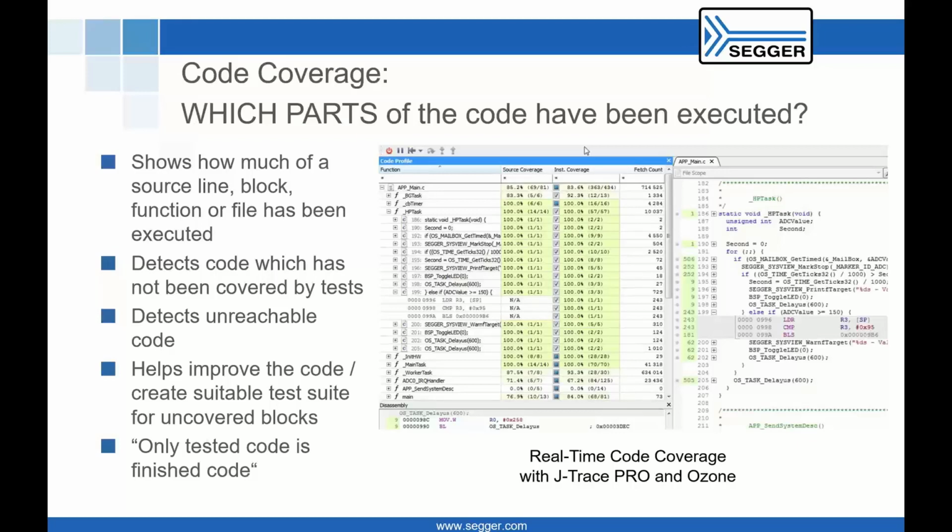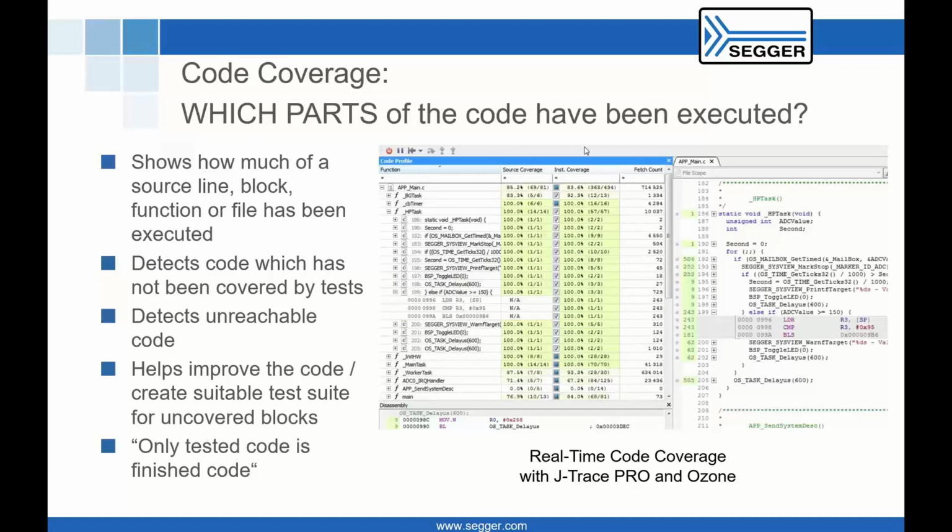With code coverage, we look at how much of each source line, block of code, function, or file actually has been executed. And you can use that to find code in your application or in your project that's not covered by any tests.